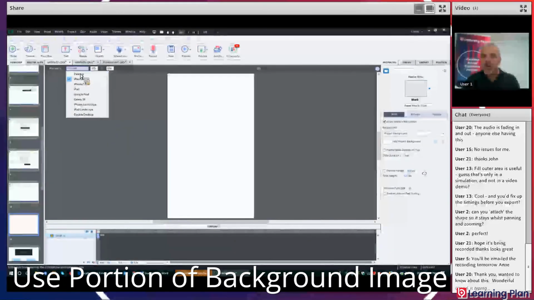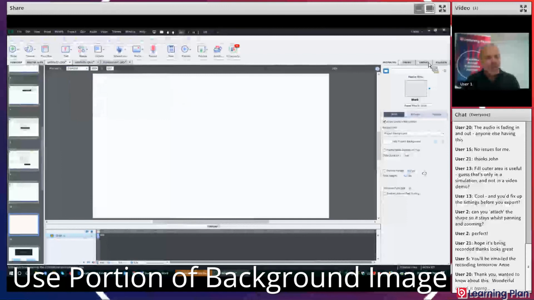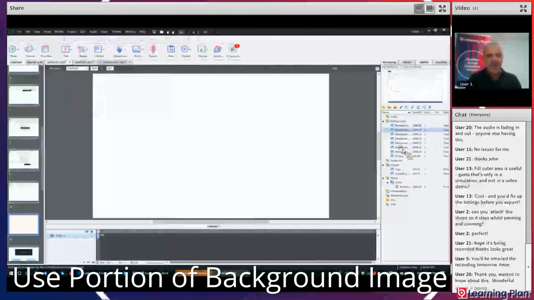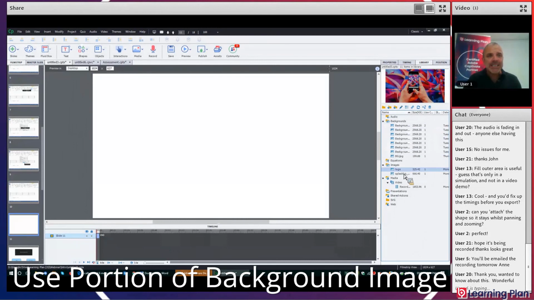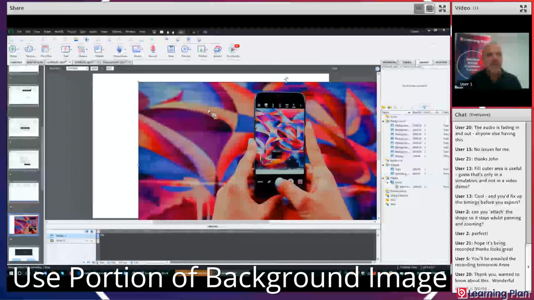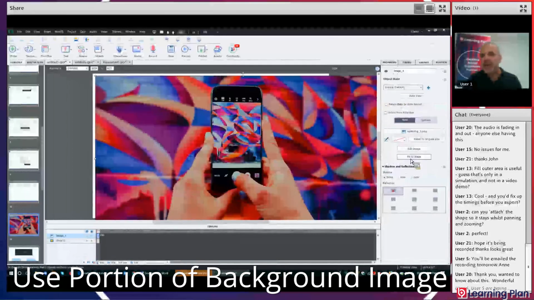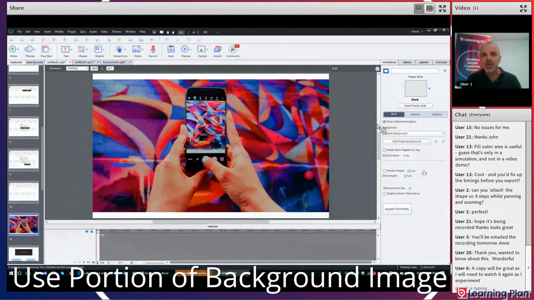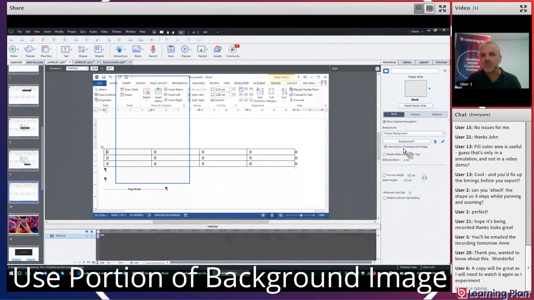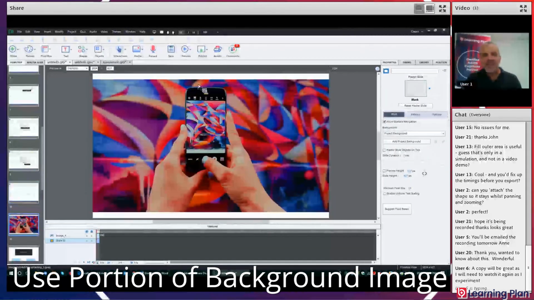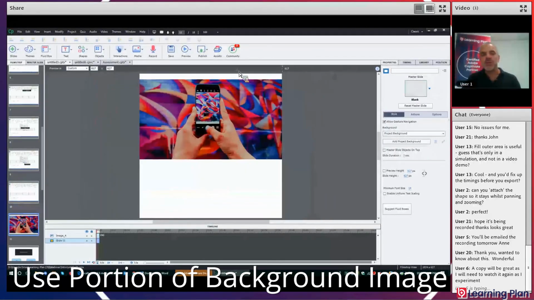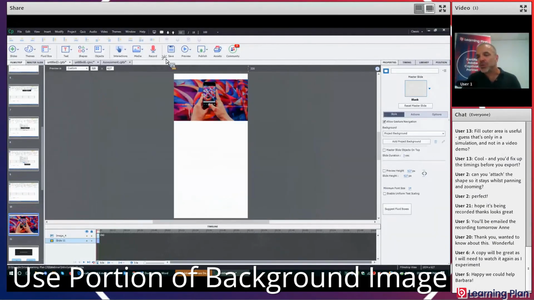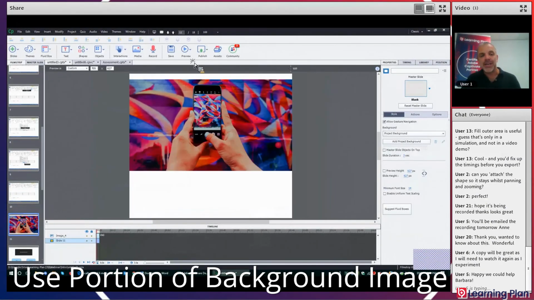And by the way, one other trick: if I just insert a brand new slide and put in, say, this image here, you'll notice that if you just put in a normal slide, I don't actually get that option of use portion of background image.